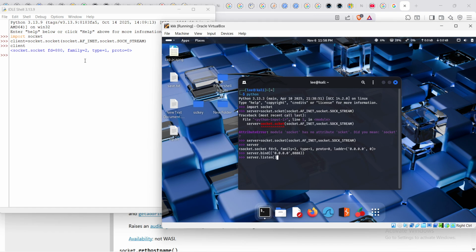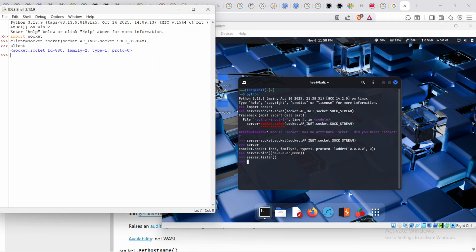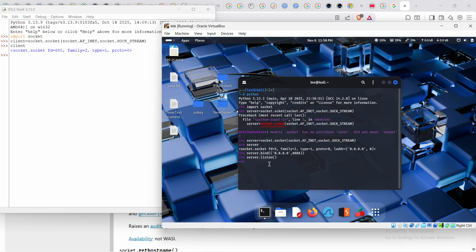Then on our client side, first let's get our server IP so that you can specify it to our client. I'm going to show you how to do that.